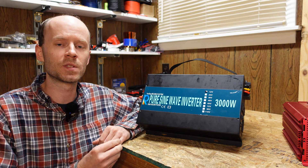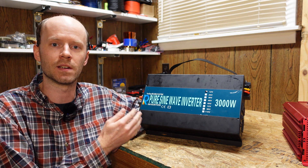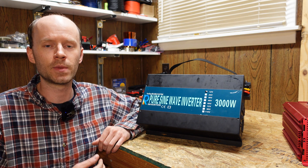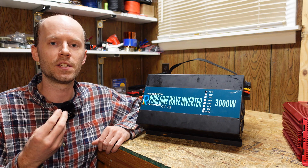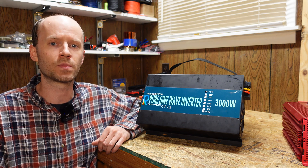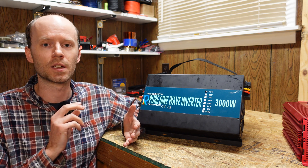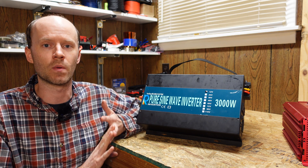I want to be clear that this problem is more Amazon's fault — this is not a reflection on Reliable Electric inverters. This inverter came up in the Amazon Warehouse Deals program. If you're not familiar, it's used goods — things that may have been damaged in the warehouse, returned, or otherwise procured and resold as used. I've purchased quite a few Amazon Warehouse Deals items in the past, including computer parts and that big 10,000 watt Ames inverter I have.